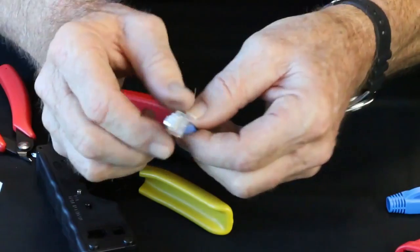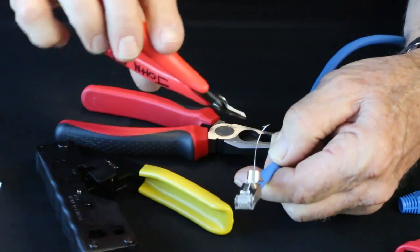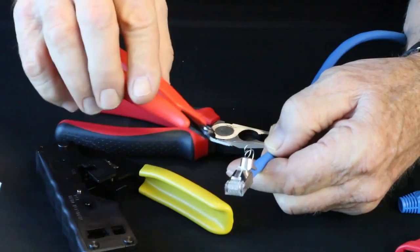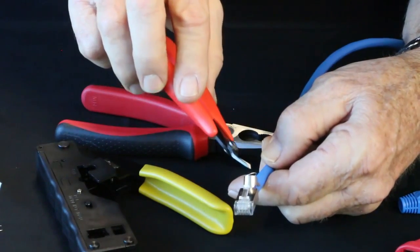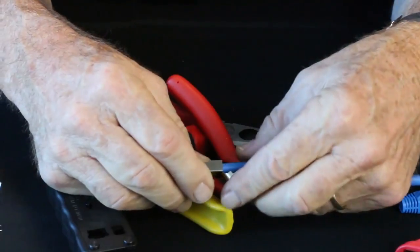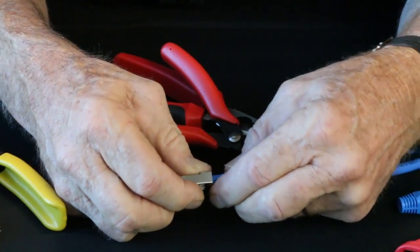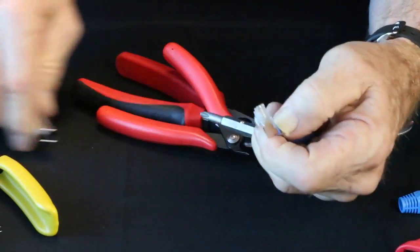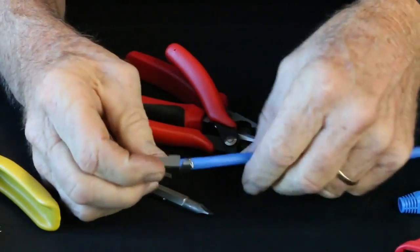Now we need to set the ground. So what I'm going to do here before I put up my ground, I want to roll my drain wire up, and there's several ways to do this, but I'm just going to use my little flush cutter here. You don't want to squeeze real tight because you'll cut the wire, so just sort of use it like a pincher. There we go. Now I'm going to bring that ground up. So what I want to do is hold the connector with my thumb, and let's squeeze that ground up. And then I'm going to use my bit here and roll it over. Now it's ready to be crimped.